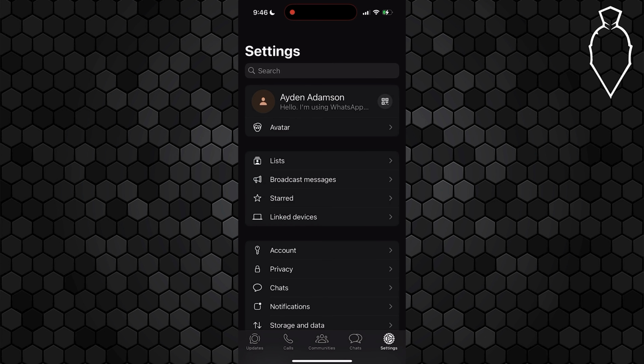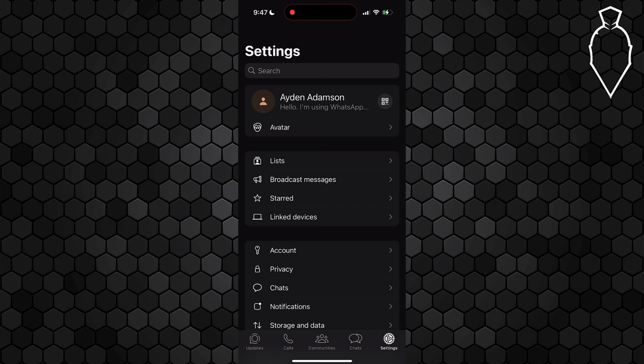And on your main phone, go into your settings just like so. And you're going to see an option for a little QR code. Go ahead and select that QR code. I'm not going to select it just because I don't want people to be able to log into this device right here. Go ahead and do that and scan that QR code.